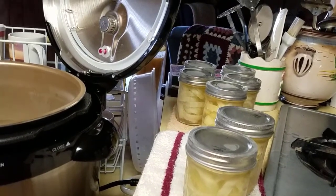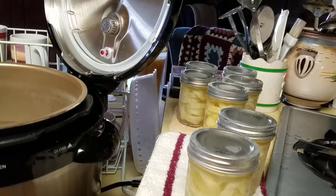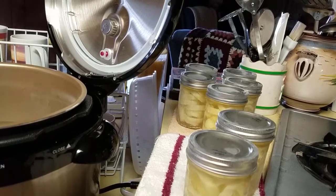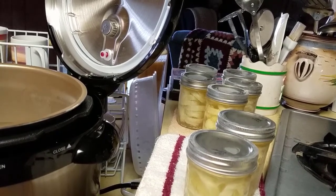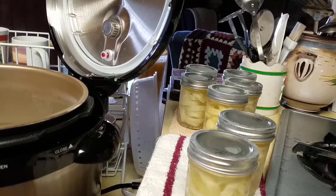Now, keep in mind this was my very first time using this particular canner, and I'm sure I'll get my process down better over time. But I do have to say that it was quite easy to do, even though this was my first time doing it. So I'll bring it back in the morning and let you know how this turned out, if any of them failed to seal, and so on.